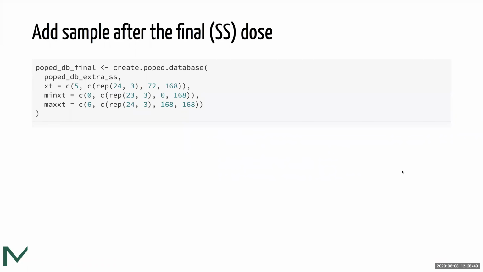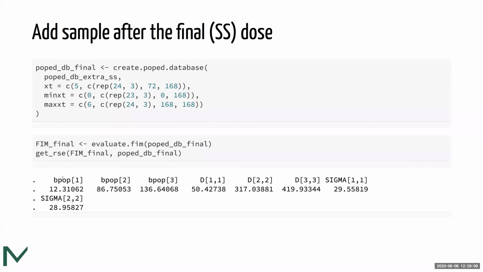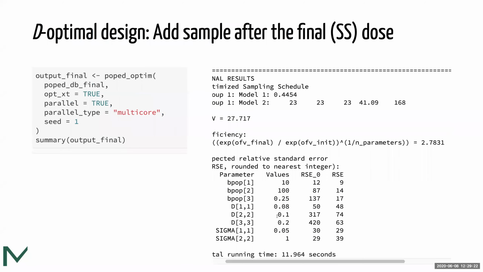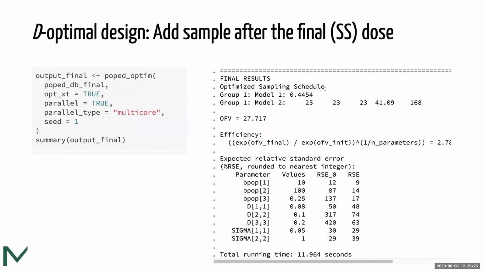So let's try one more thing for this example. We're going to try adding instead another sample sometime after the final dose. So this doesn't have to be within 6 hours. This can be anywhere up to a week after that final dose. We're going to start with a sample at 72 hours and let that vary anywhere from 0 to 168. So this is, again, just evaluating. This is a pretty much instantaneous evaluation of that initial design. Doesn't really help much, so we need to optimize, and we can do that pretty quickly as well.